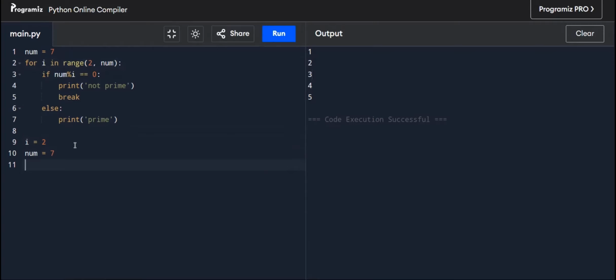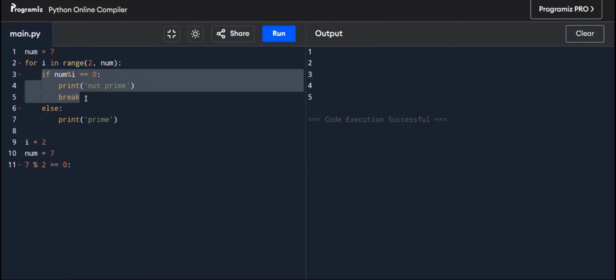The condition checks whether 7 modulo 2 is equal to 0. This condition is just like the checking of even numbers, right? Is 7 % 2 equal to 0? Which means, does 7 give a remainder of 0? No. So this block will never be executed.